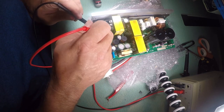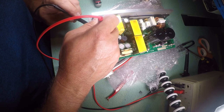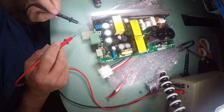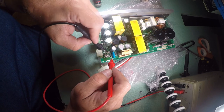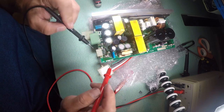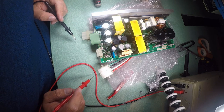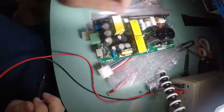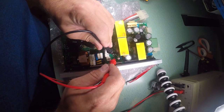Diodes are looking good. Except this one. Yeah, I don't know what these control points do. I do have some burned out diodes, though, so there's something going on with this board, because I've got diodes that aren't testing. There it goes.